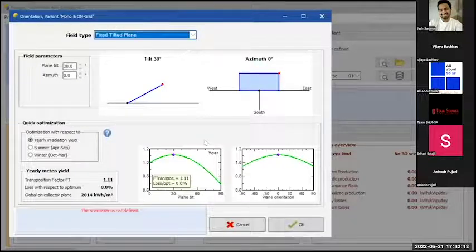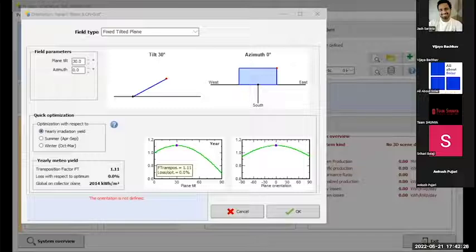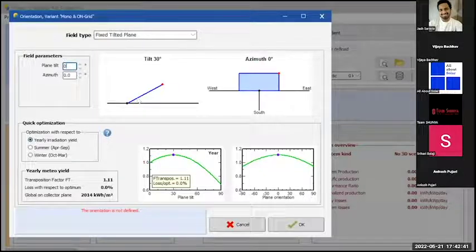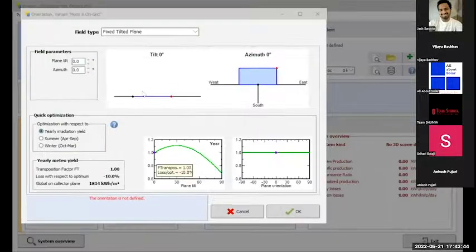First thing is that in solar plant, there are 2 parameters we have to consider during the module installation. One is plane tilt. Another one is azimuth angle. These 2 parameters are very important. So now, first of all, we need to understand what is plane tilt. Plane tilt means when you are placing your solar module at 0 degree, that means your solar module is totally placed on the ground.